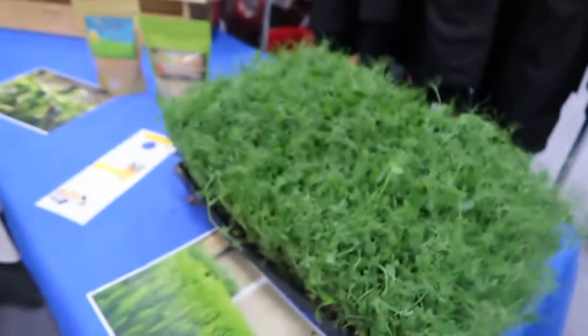So I already got my first thing. Look at me shopping like crazy. And they're gonna have a vegan mac and cheese taste test.